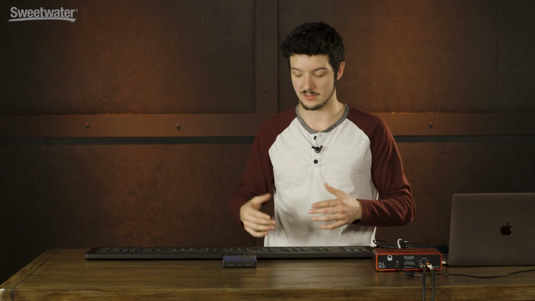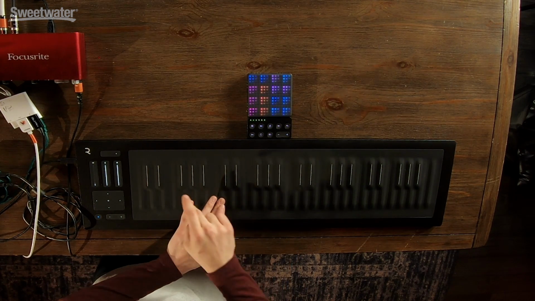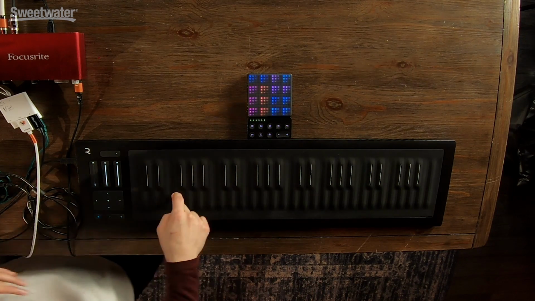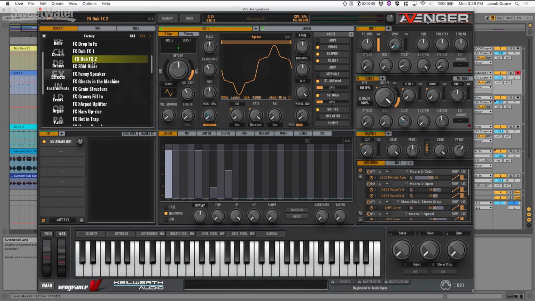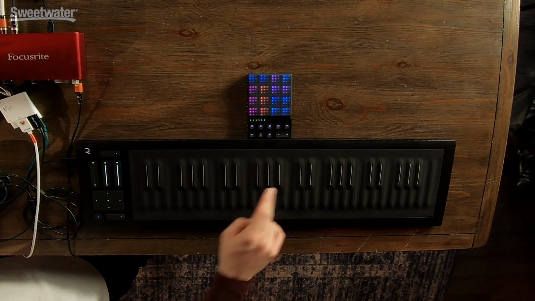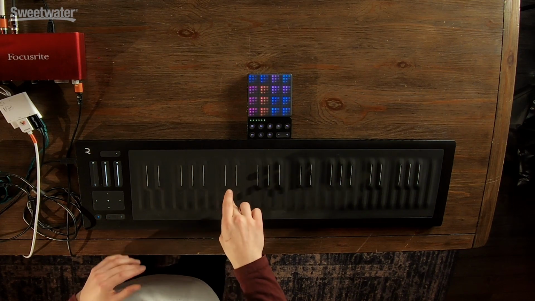Again, if you're into any kind of electronic production or dubstep stuff, like I was talking about before, there's an effects section and there's some really cool built-in effect sounds. So here's like a down sweep that you could use in your production. Here's a dub FX. If you're interested in trap music, here's one called Trap Downer.